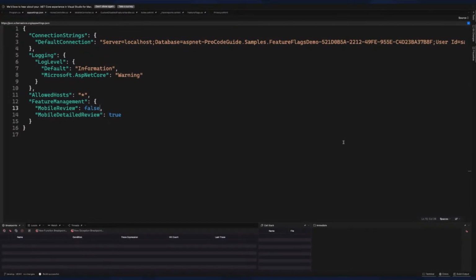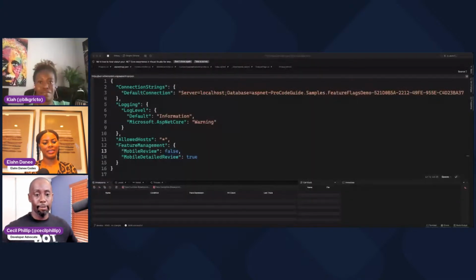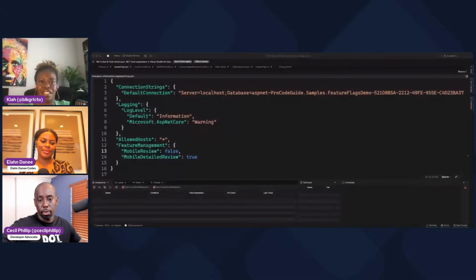But one of the lovely things about handling feature flags in the appsettings.json is that you can do these things on the fly. You don't have to rebuild the application in order to make these changes. So if I just change the file on my machine, it will reload it and say, oh, hey, the file's changed, and I'll just react to it. I don't have to reboot anything. Right, you just have to refresh your screen and that's it. Okay, awesome. So let's see.